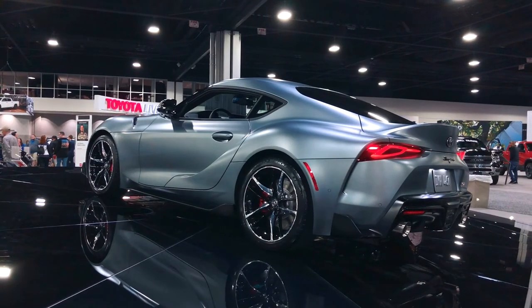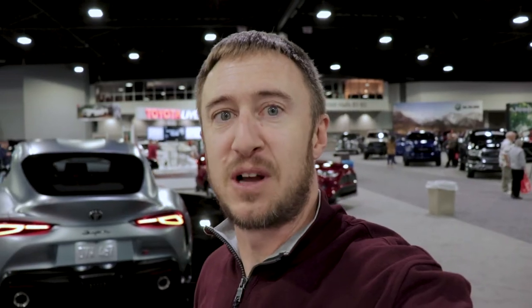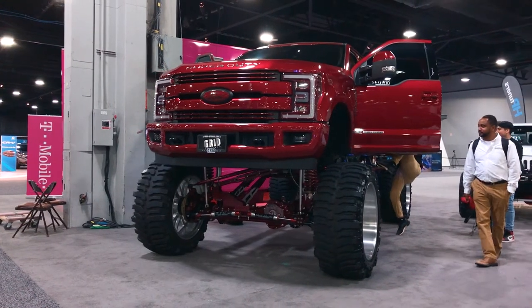The Toyota Supra sure has a lot of BMW Z4 in it — I don't think anybody's going to deny that — but the car has presence. Whether or not that look is for you, that's up to you, but it has presence. There's also a cool custom-modified section here, though I'm not sure what exactly the display is — I like it, it looks cool, but I don't know if I'd do that to my truck.